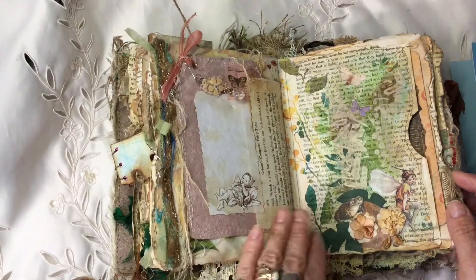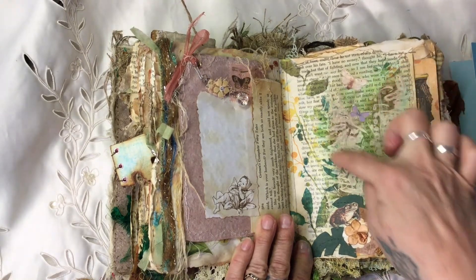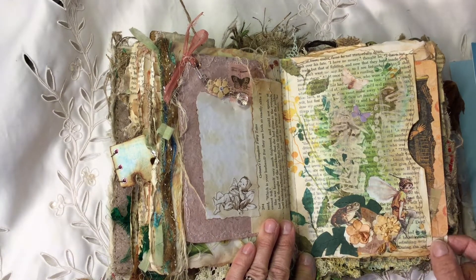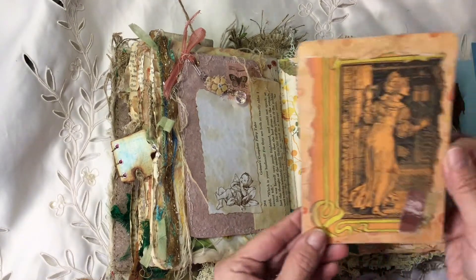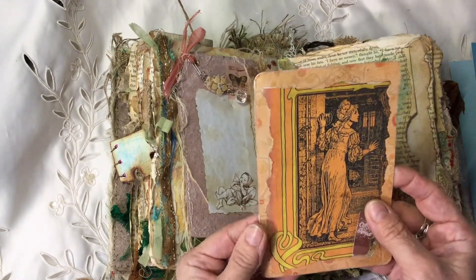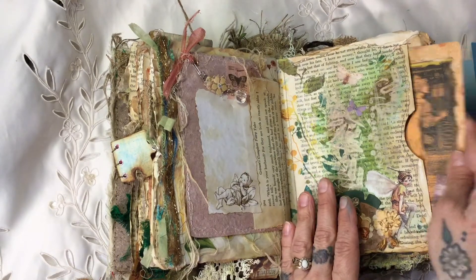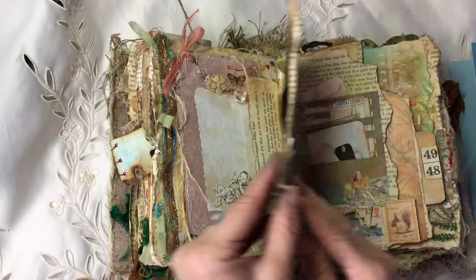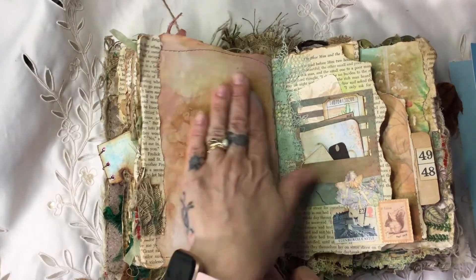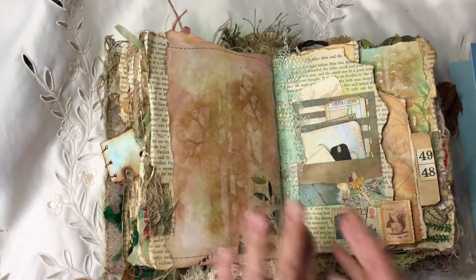There's a little baby fairy looking up at it - this journal is just crazy. There's a stamp there, and another page with a pocket. She's just used so many different techniques to get all these effects. There's a little frog sat down watching the fairy boy, some paper flowers - his expression is so funny. And in here we've got this - it says 'catch a glimpse' there. That looks like an old inside of a book, actually. It's fantastic.